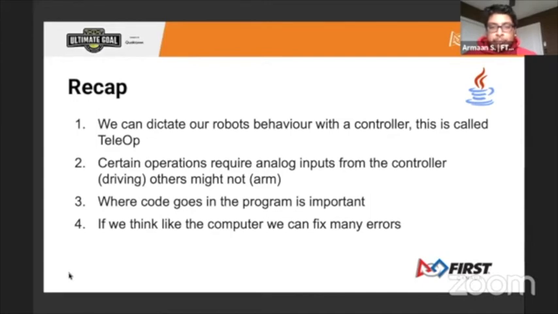And really the important thing, I think, is that a lot of people, once they find an error, don't know what to do. They might ask for help. They might ask their mentors for help, which is great. But you do want to be able to figure out issues on your own. We covered one strategy, and I talked about another one. Again, if you think like the computer, you can fix a lot of errors. It's not that the computer is not doing what you asked it to. It's that you asked it to do the wrong thing. Even though it might make sense to you, it does not make sense to the computer.